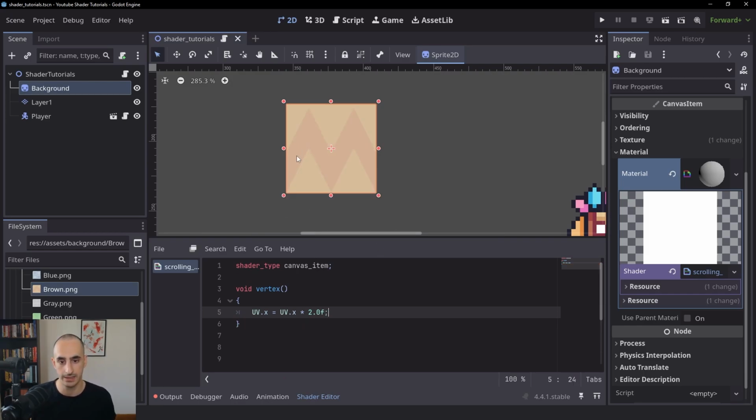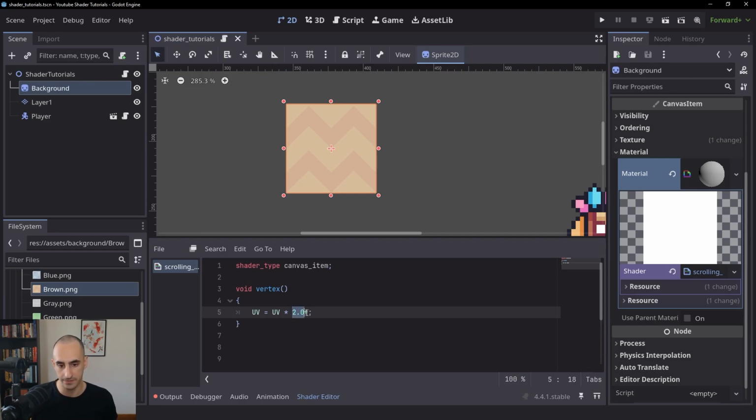And that's going to tile it 2 times horizontally. I can do the same thing for the Y this time. And that's going to tile it 2 times vertically. And we can do it for both the X and the Y at the same time. So if I don't specify X or Y here, I simply multiply the whole vector 2 by 2. That's going to tile it twice horizontally and twice vertically so that we get 4 tiles in the same sprite, just like this. So this is working nicely.